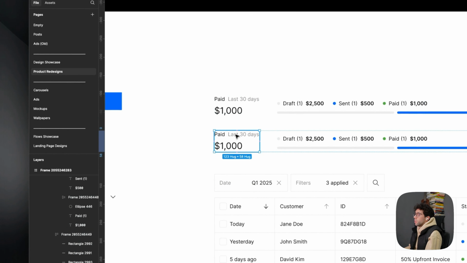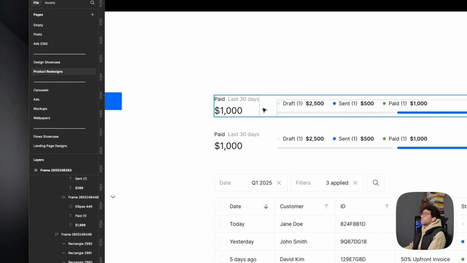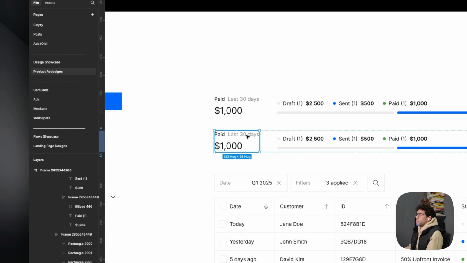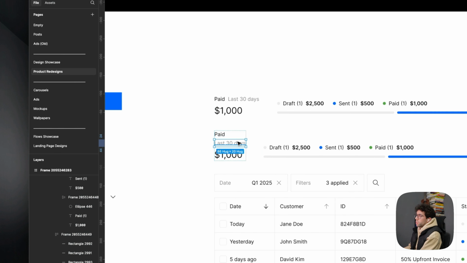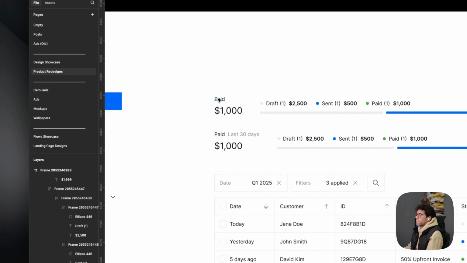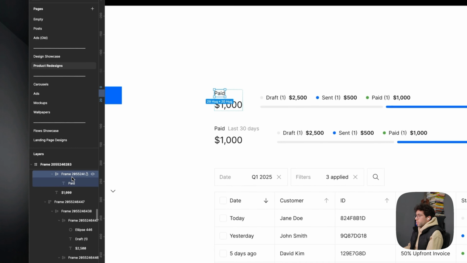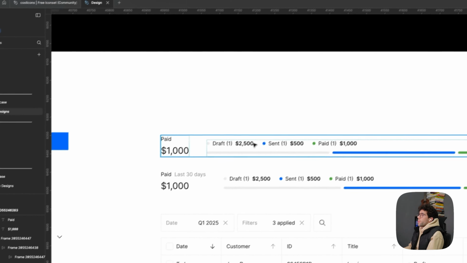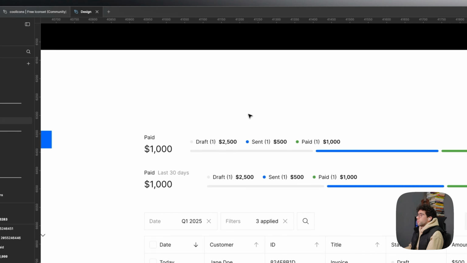So we don't really need that. We still need that, but I don't know. Yeah, I think we don't need that. Oh, let me just change the one above. We don't need that. Remove frame. Could it be like that, paid?